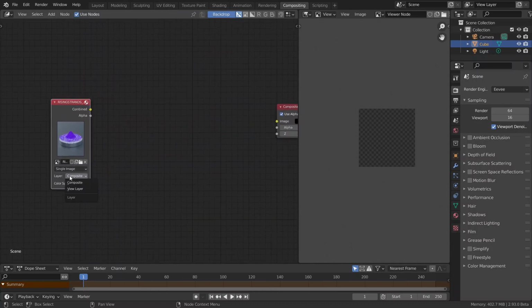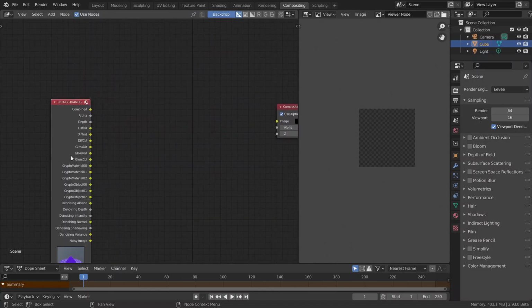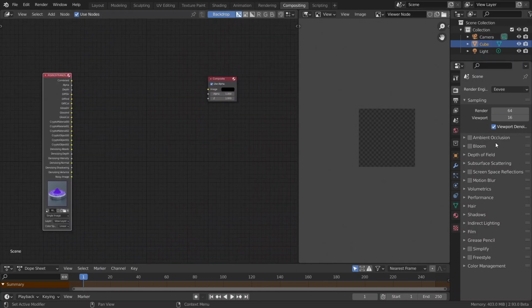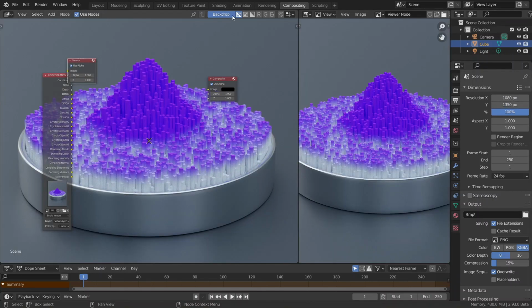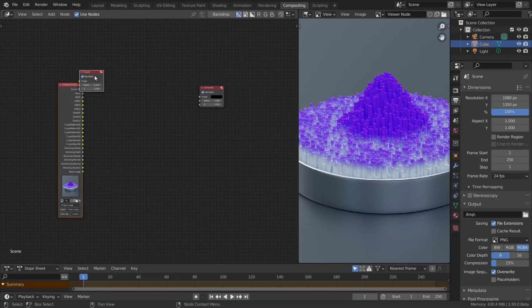Okay. So first things first, I'm going to go to the view layer and we have all the passes. We get access to the passes and I'm going to just change the resolution to the Instagram thing. It doesn't matter really. Change the backdrop over here and actually bring this one. Jesus Christ, I'm just telling you, I'm using the worst mouse ever.